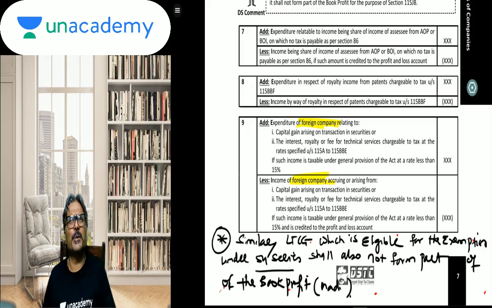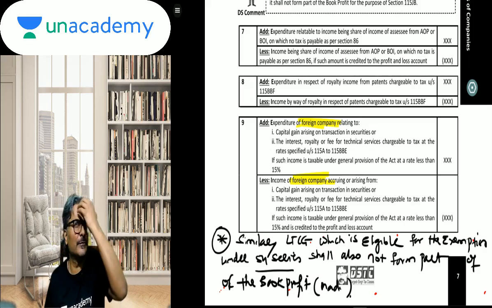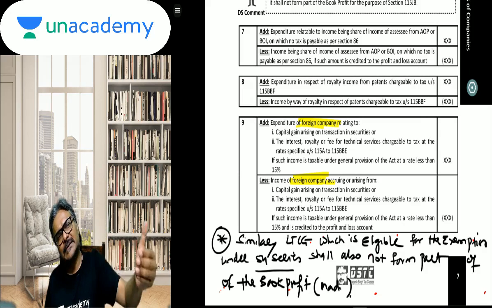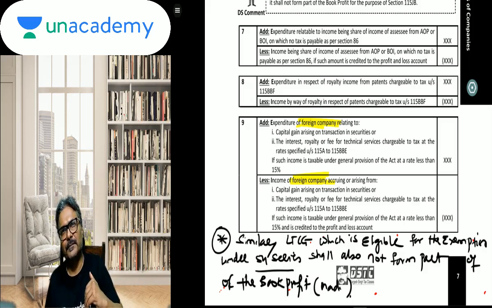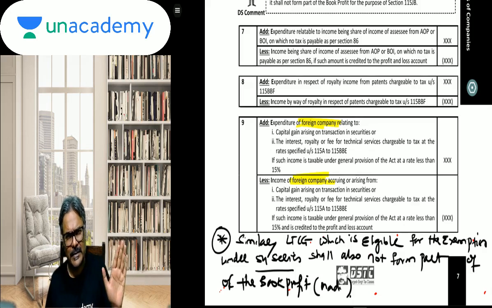Just take a situation where I am a company which is a partner in a partnership firm. I receive the share of profit from the partnership firm. As we all know, a share of profit received by the partner of a partnership firm qualifies for an exemption under section 10(2)(a). So in that case, I will be eligible for the exemption under section 10(2)(a) in respect of the share of profit which I am receiving from that partnership firm. By the way, who am I? I am a company. This is case study number 1, situation number 1.